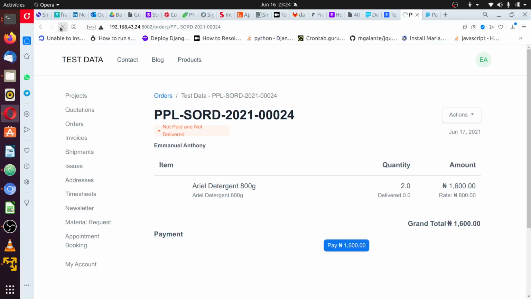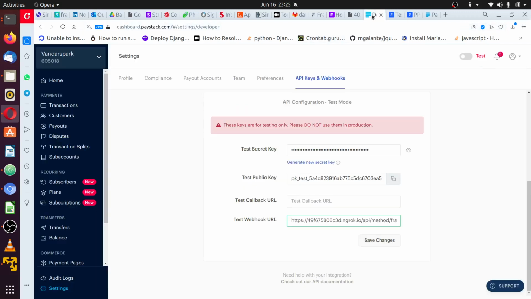So here is my payment, although I haven't seen the status yet. Now you see the payment, the order was successfully paid or processed from the back end, from the payload sent through Paystack. And if you look at my configuration here, you see the URL to my API where Paystack will send the payload, which I will still verify once more before completing the payment.